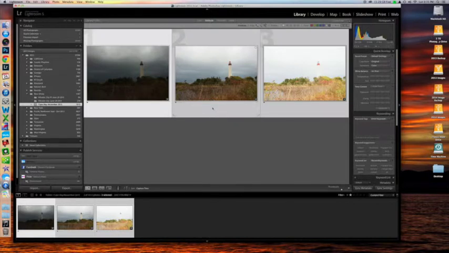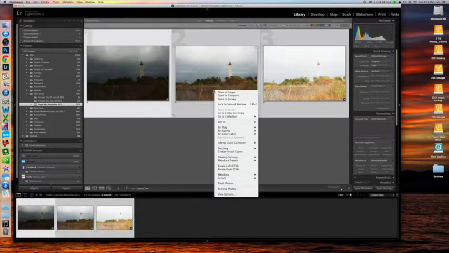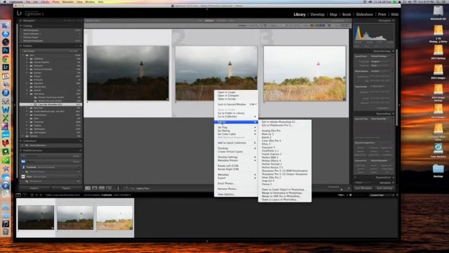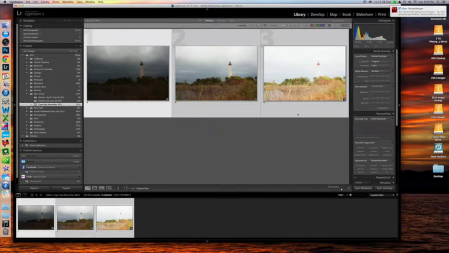So what we're going to do now is right click on any of the images to get the menu here, and as you can see, you can edit in. So when you go to edit in, I have a lot of things in my options, but what we are going to do is select down here at the bottom, merge to HDR Pro in Photoshop. This will combine these images and straighten these images and whatnot automatically.